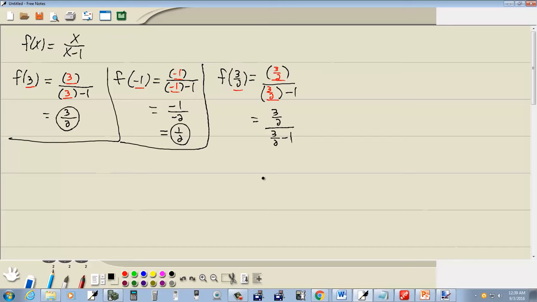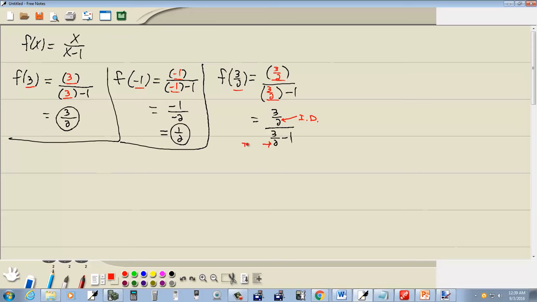This is called a complex fraction. A complex fraction is where you got a fraction inside of a fraction. And there's two ways to simplify a complex fraction. The method I like the best, because it works 100% of the time, is to multiply by the LCM of all the inner denominators. Now when I say inner denominator, we have fractions inside of the fraction. So here's a fraction inside the bigger fraction, so it's got its own inner denominator.